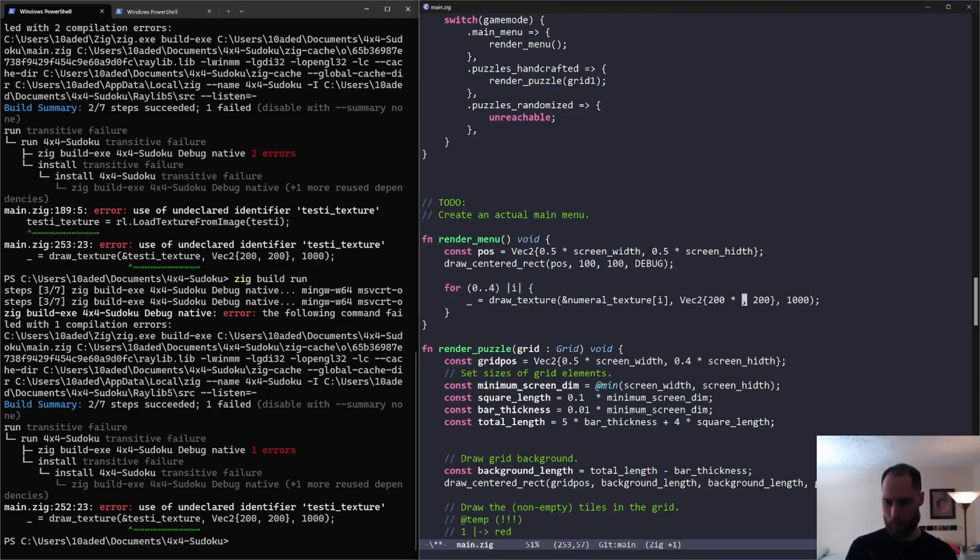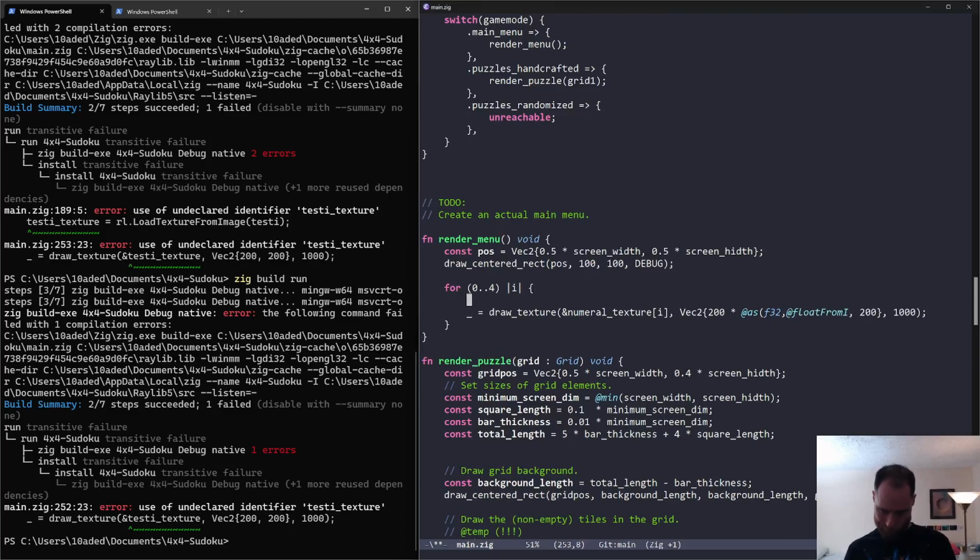I'm gonna have to do conversion stuff. Okay. Let's just convert the float from, we'll say I is equal to I once it is being converted from an int to this float, and then we'll just draw it at multiples of 200.